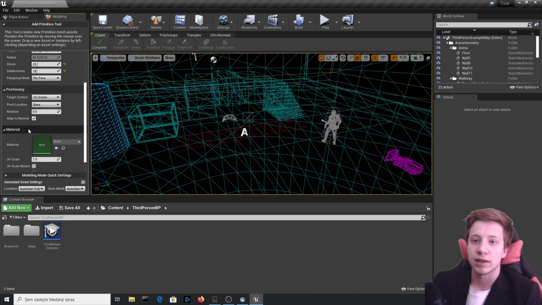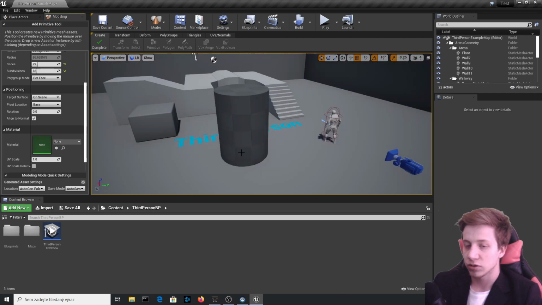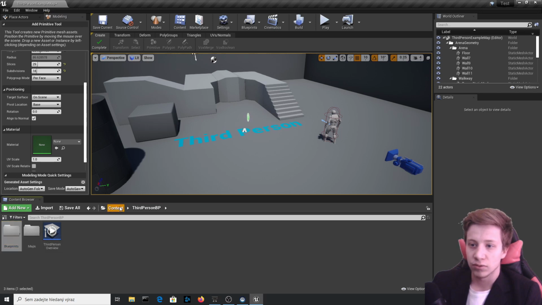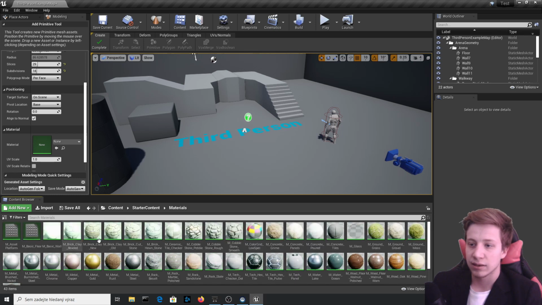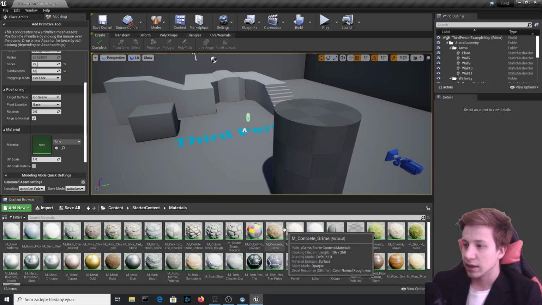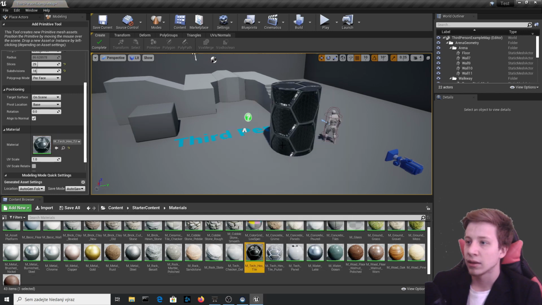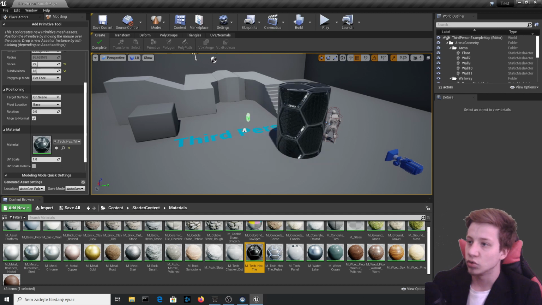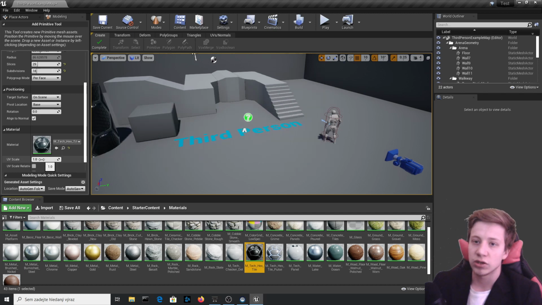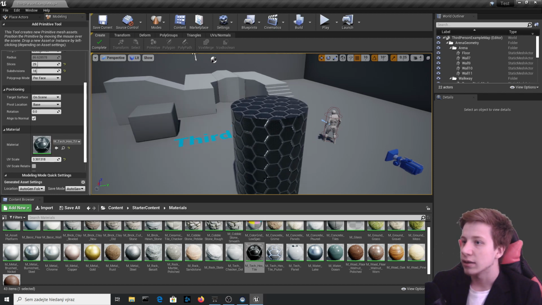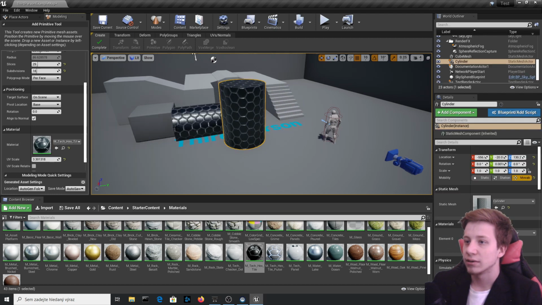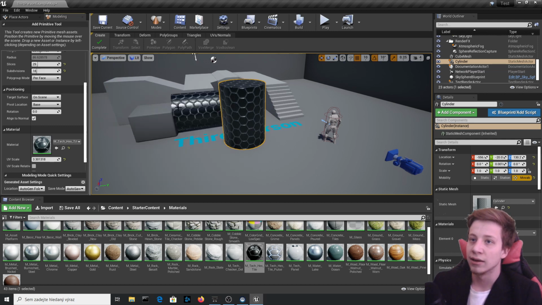You can of course already select materials and UV scale, which may be quite useful, but let me see. Firstly, let's change it to Lit and go to Content, Starter Content, and find some materials. And let's say that I want to put there this M_Tech_Hex_Tile. It's already there, but you can see that it's quite huge and it doesn't really fit. So let's change the UV scale. That's better. And put it here. Okay, great. Once you click, it will be done.